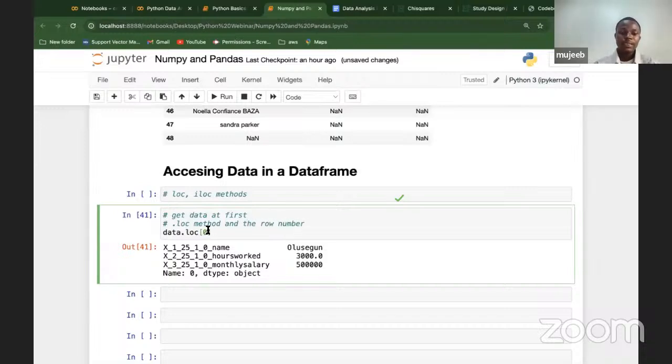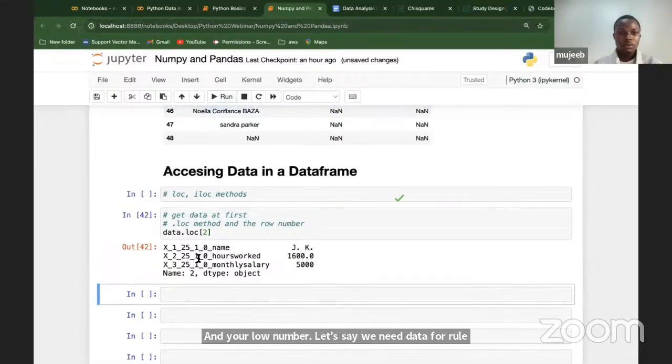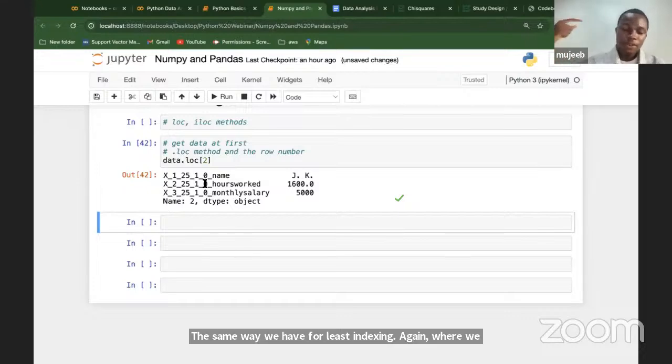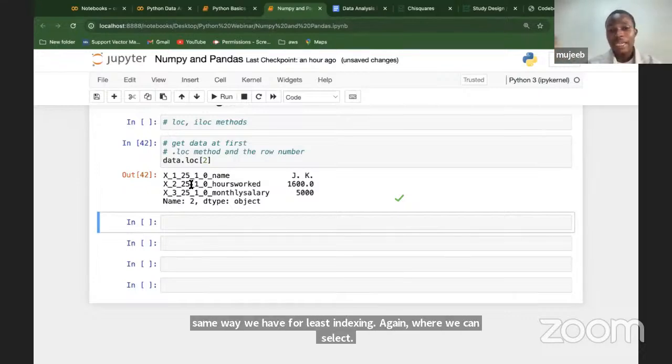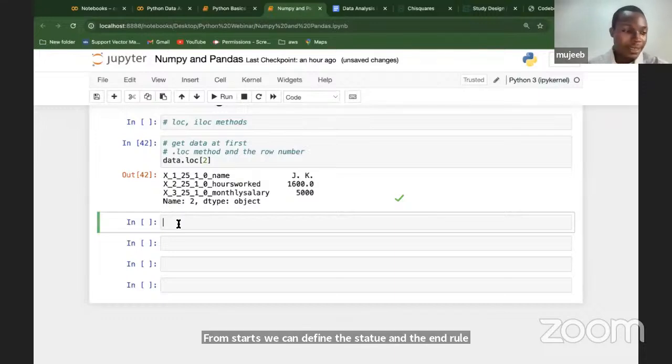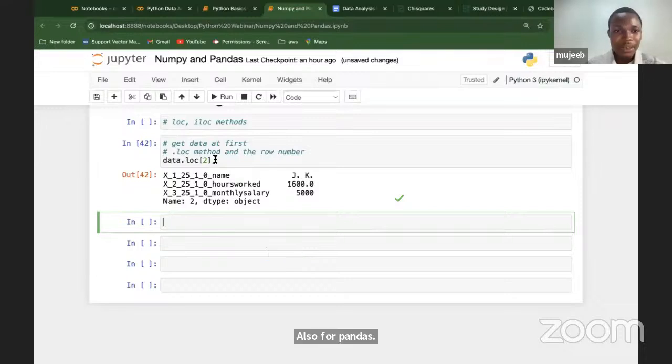And the row number, let's say we need data for row number 2, and so on. The same way we have for list indexing again, where we can select from start, we can define the start row and the end row. Also for pandas, we can define the start and end row.